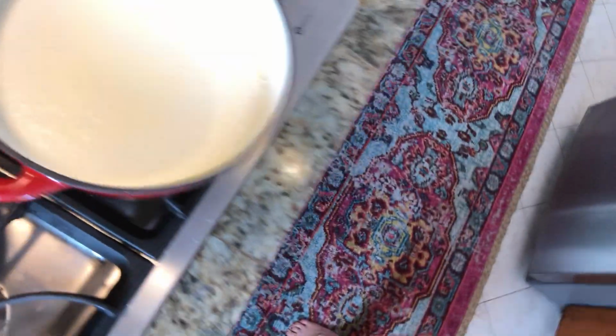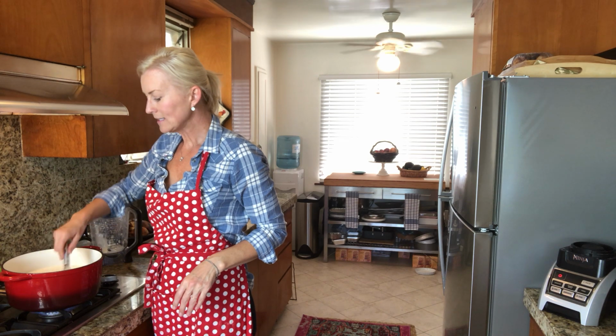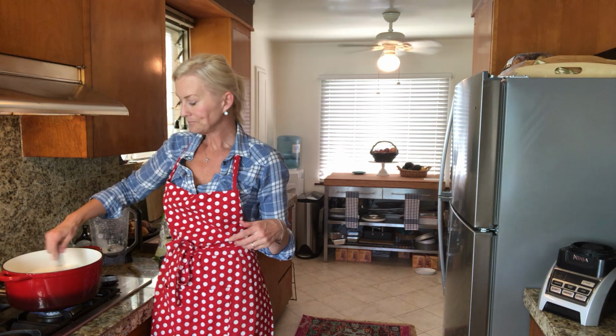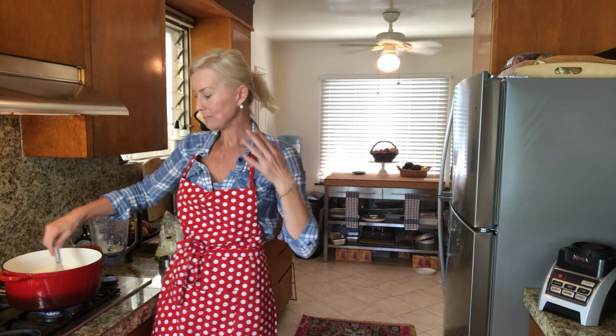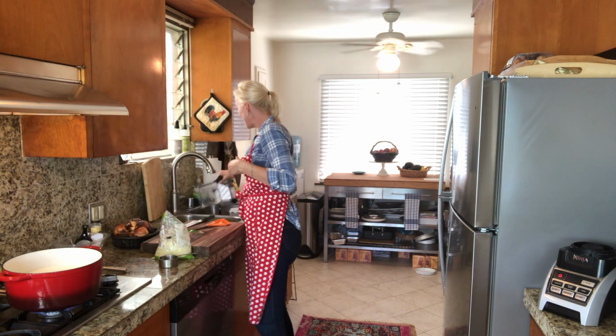You see that? Well, that is all the acid from the lemon juice and the egg yolks and everything. And basically what I'm gonna do is whisk this all together, and those egg yolks are going to thicken as this whole thing heats up and sort of emulsifies and brings it all together. So we'll get this out of the way.